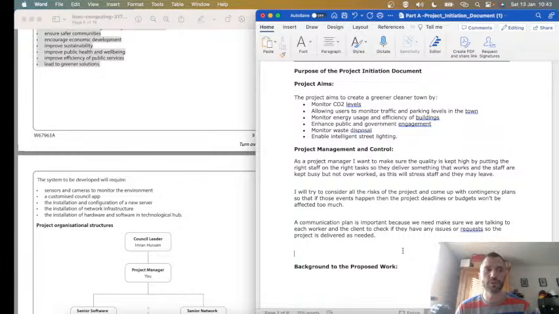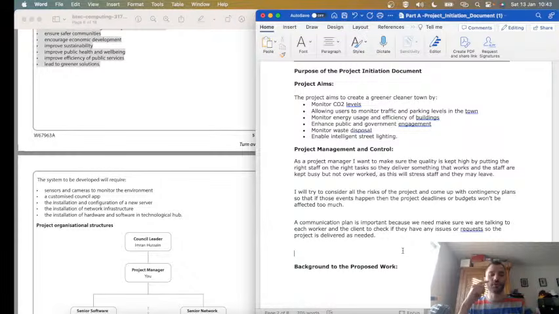Risk management and control. One of the really good things to think about is when you look at the Part B scenario and they come up with all the checkpoint things that have gone wrong. Remember those things and discuss them in your project management and control.